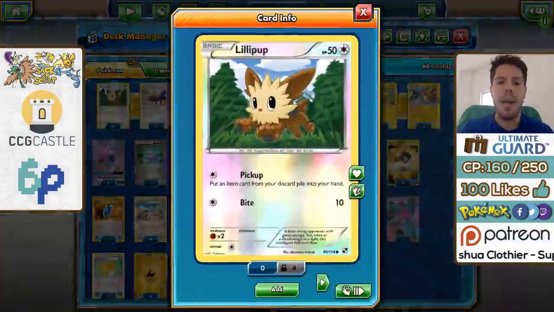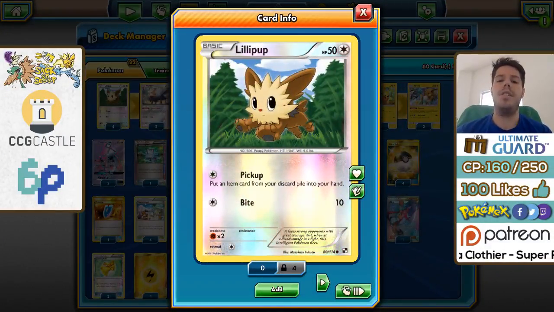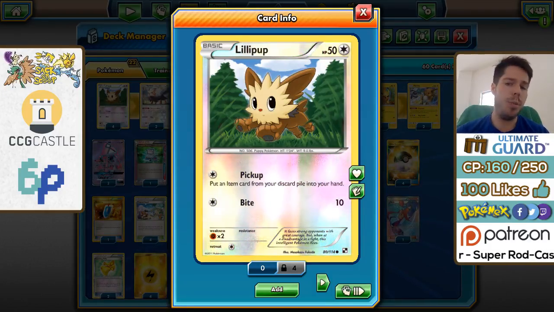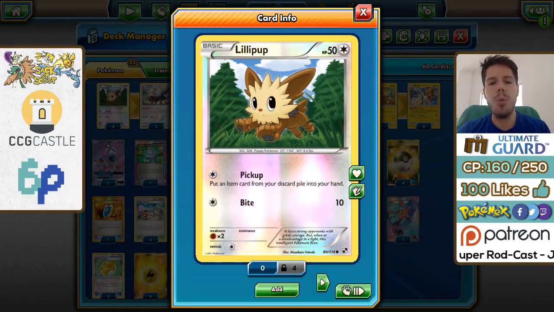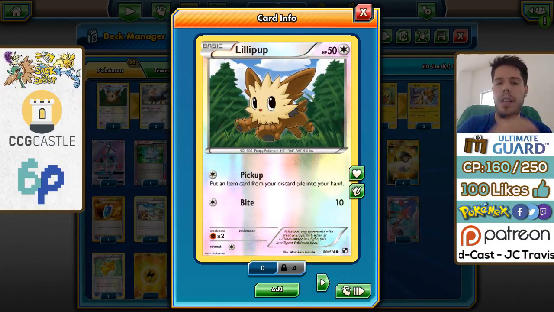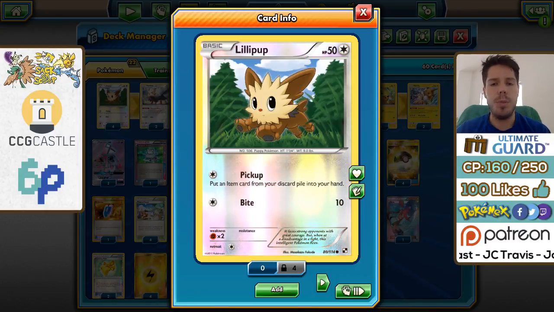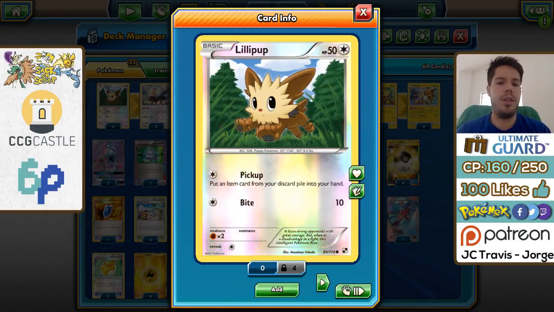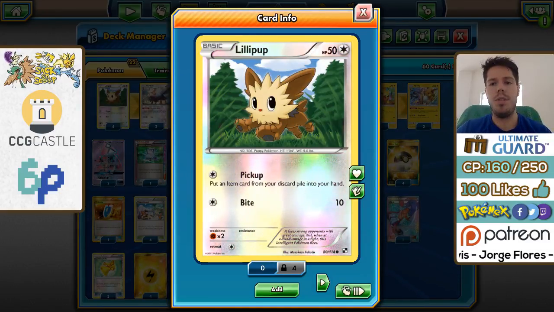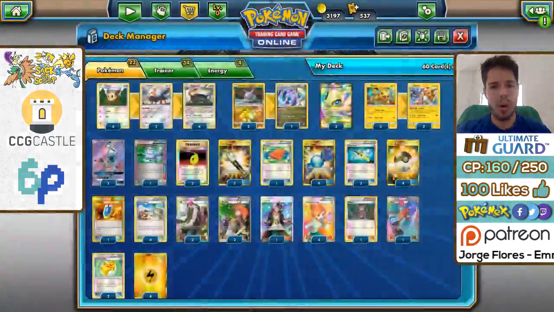And then finally we have probably one of the most important cards in the deck. We have Lillipup from, once again, a Black and White set, the original Black and White set, with the attack Pickup, where you get to put an item card from your discard pile into your hand. Now this is the most important attack in the whole deck because you get to use Pal Pad and VS Seeker, and most importantly Devolution Spray, so that you can keep the combo going.